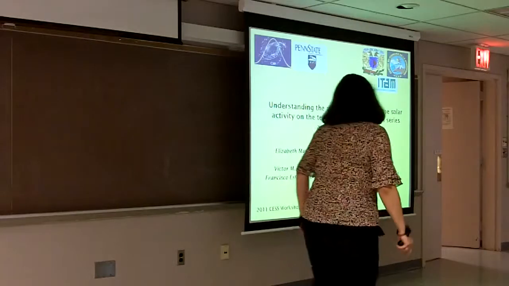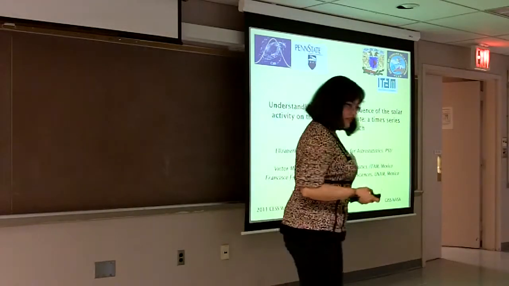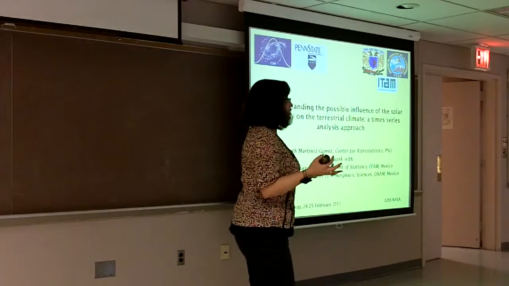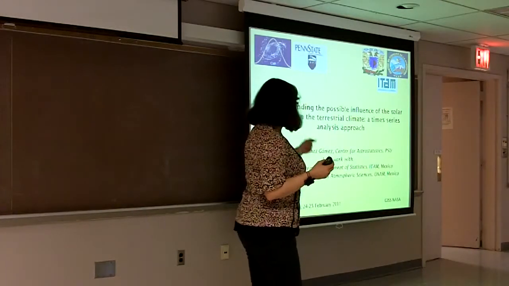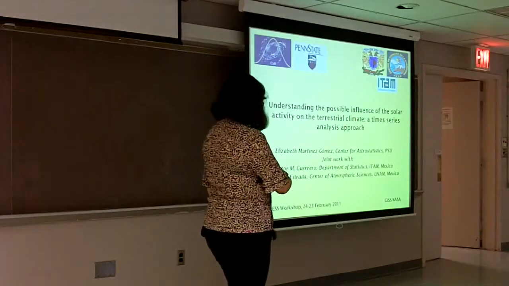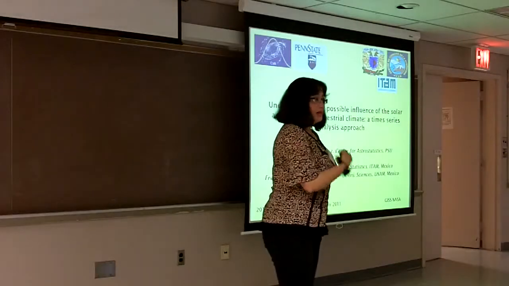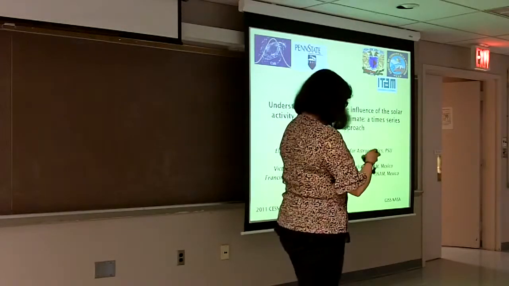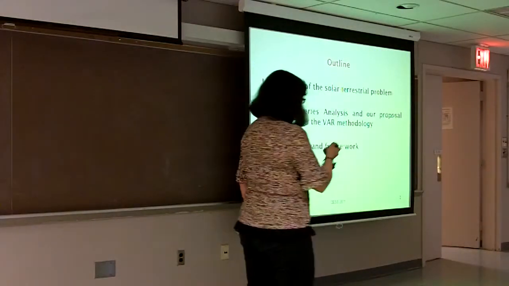I will talk about a very interesting topic because it involves the joint of several branches of sciences. This is a joint work with a person from the Department of Statistics, Victor Guerrero, and the other one, Francisco Estrada. He's an economist, and I'm a space physicist, so it's an interesting idea to mix our knowledge in one work. So the talk will be divided in 3 parts.